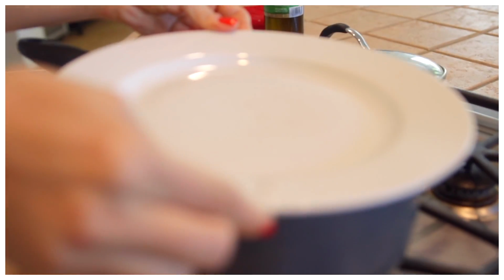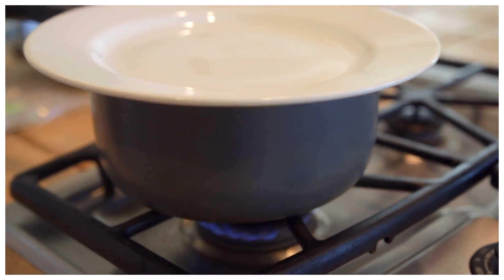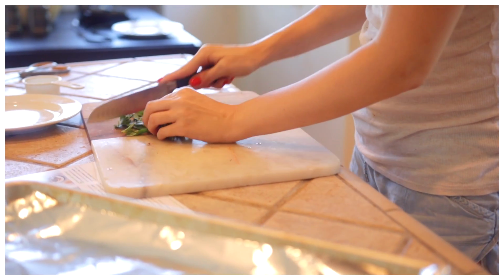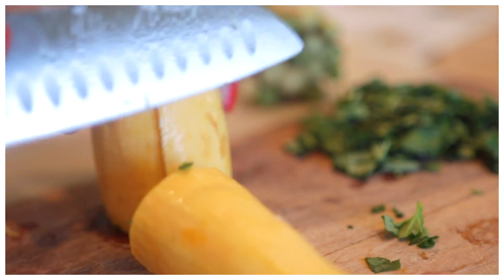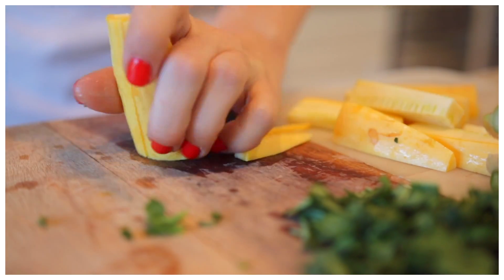I don't have a lid to my pot, so I put a plate on top. Bowser watched from the side of the kitchen whilst I cooked my food, and I cut my squash in half, and then I cut it in half again and made these little strips that I'm going to be basically marinating and baking.